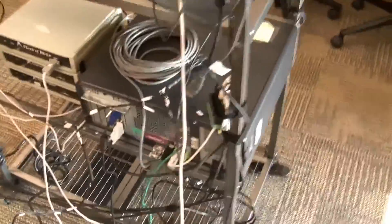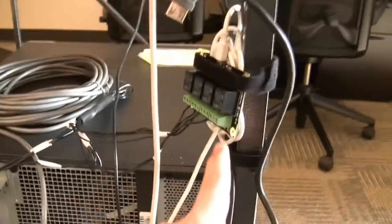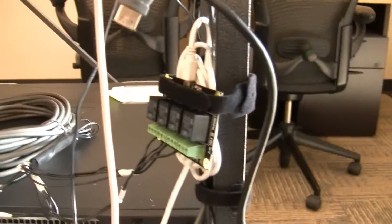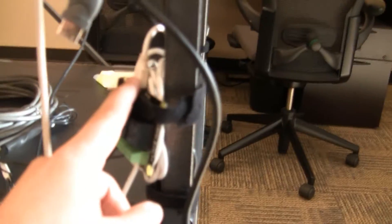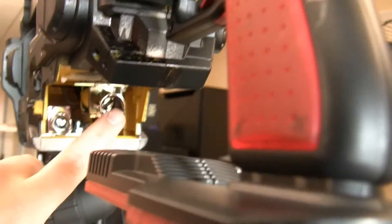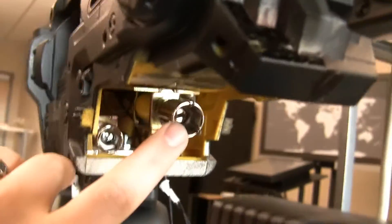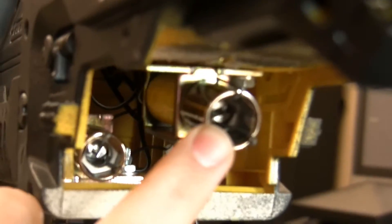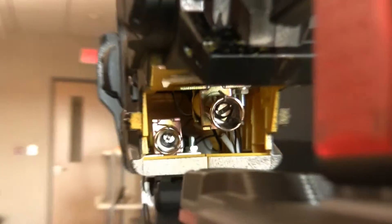That PC is also controlling this fidget — this is a fidget relay, they call it the interface fidget. But all it is is just four electrical switches that are DC or AC, controlled by the computer via this USB port. The fidget itself is powered by the USB cord, and what that does is it's hooked up to those weights there — the solenoid valves. All these are solenoid valves that you apply electrical current to, and they move back because it's just an electromagnetic coil. When you release, there's a spring that pushes it back, and the lights are just LED lights.